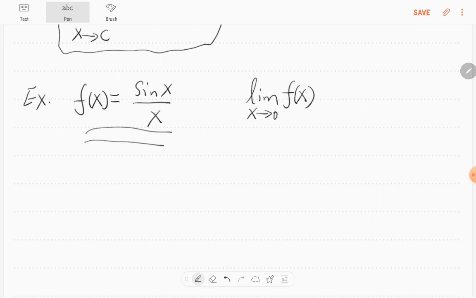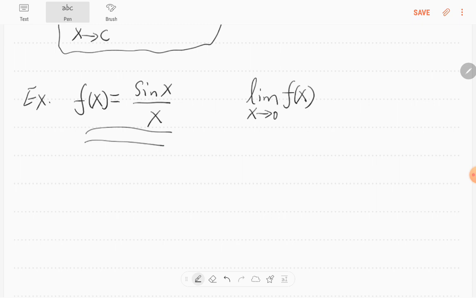Actually, you can use several ways. The numerical way: you just plug in x numbers very close to 0 from both sides. For example, you can plug in x equals 0.1, negative 0.1, 0.01, negative 0.01, 0.001, negative 0.001, right? From both sides of 0, you plug in numbers closer and closer to 0, but never equal to 0. You can use your calculator to get some numbers, which is called the numerical way. Okay, you can see the similar example in your PowerPoint.